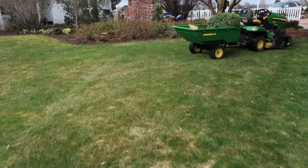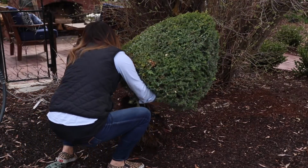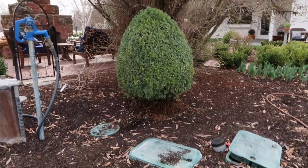But in the meantime, let me show you this boxwood. So there it is, looking cute, and we've got quite a nice root ball. Oh yeah, I think that's gonna look really pretty right there. Of course, it'll be about 1.5 feet lower once I get it planted.